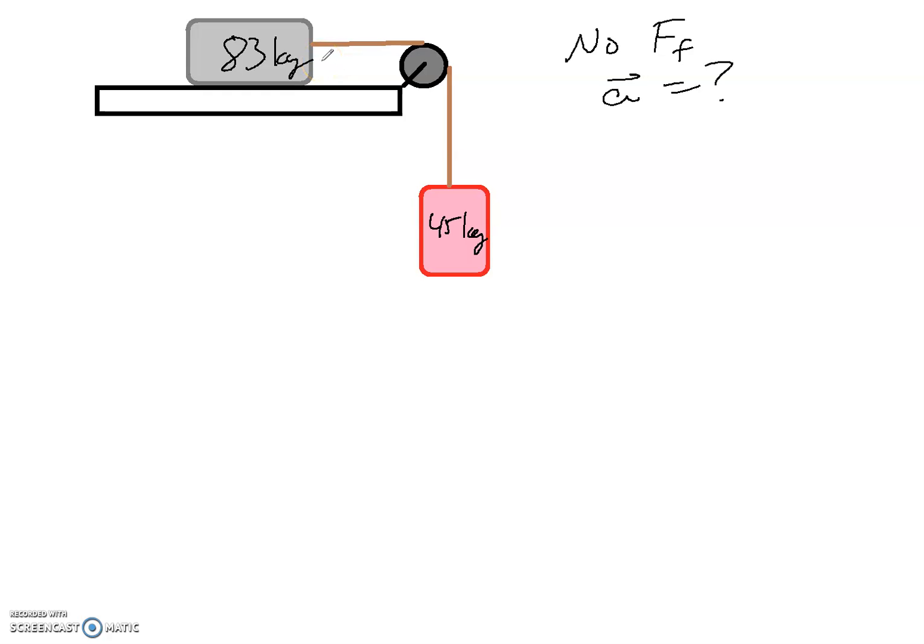So the 45 kilogram box is the only thing that's actually pulling, and of course it is pulling with its force of gravity. If we do mg for this box, we have about 440 newtons of gravity pulling on it. That is the only applied force, and there's nothing else trying to slow it down. So not only is that the applied force, it's also our net force. To find the acceleration, that's just net force divided by mass.